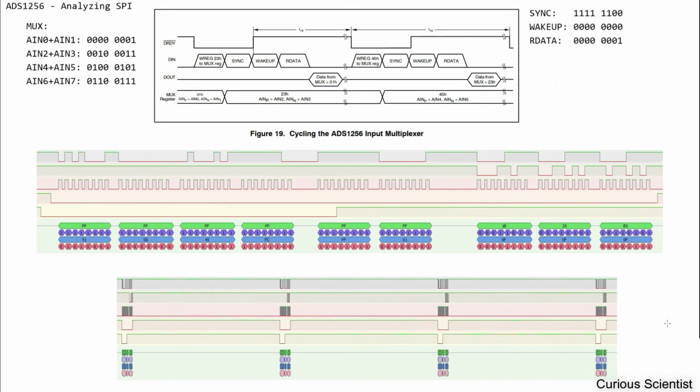So this is a bit more complicated thing, because now we are cycling through the input multiplexer while continuously reading the output of the AD converter, but it's not that difficult, so you can do it, or we can do it.